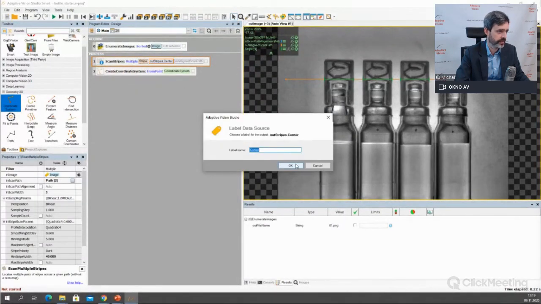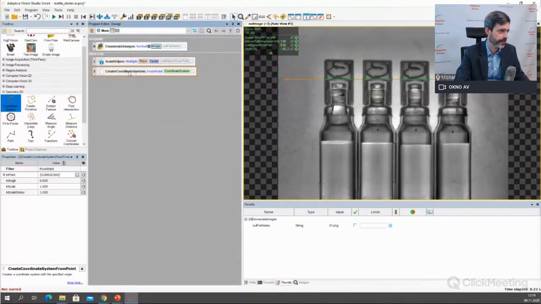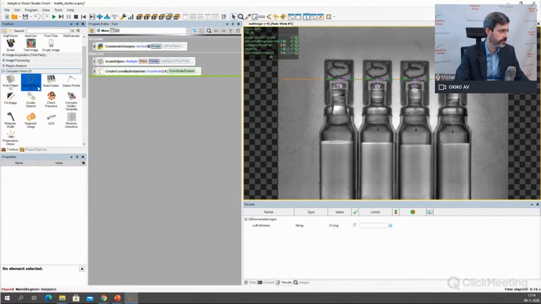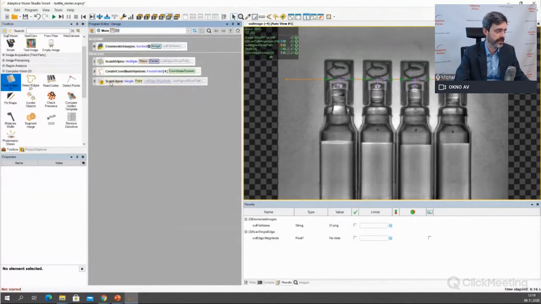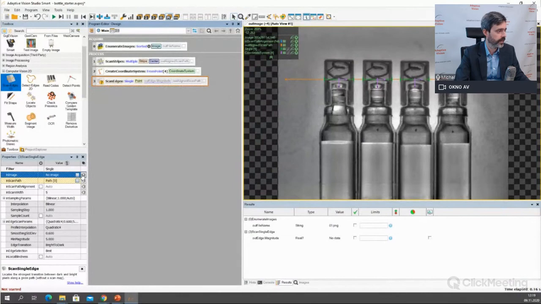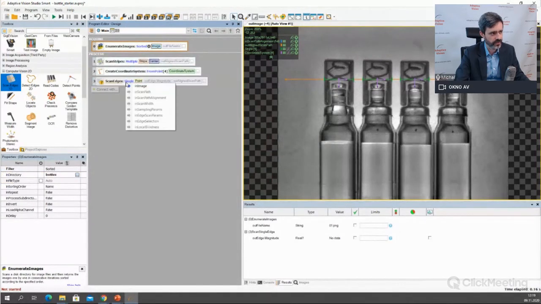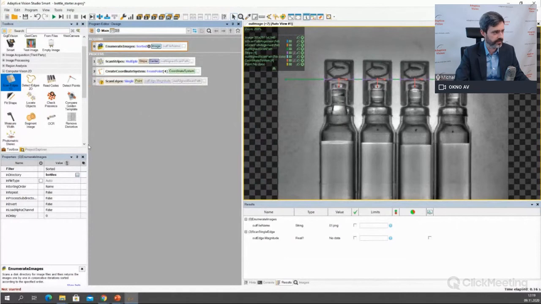I will give it a name. So the default is okay, and I select this from the properties window. Now I can execute the program, and you can see the coordinate systems are already there. So now what I wanted to do is to put the scanning filter into the program, and now I can connect the image. Actually, I can also do this by drag and drop, but this is an additional way, and it's already connected here.